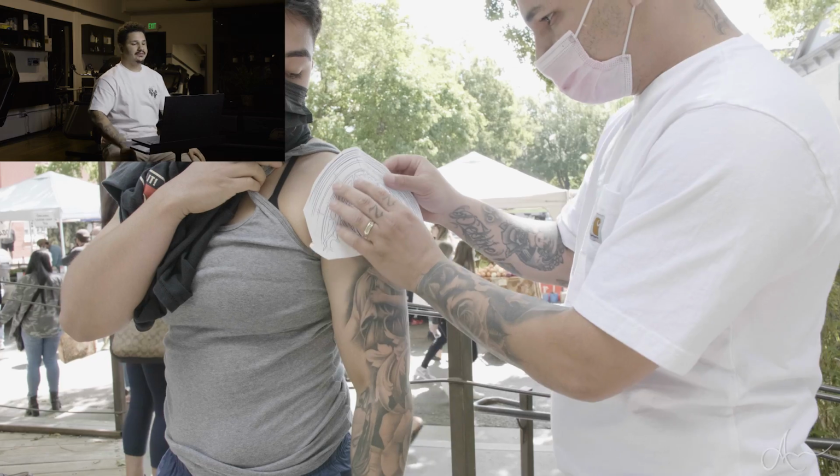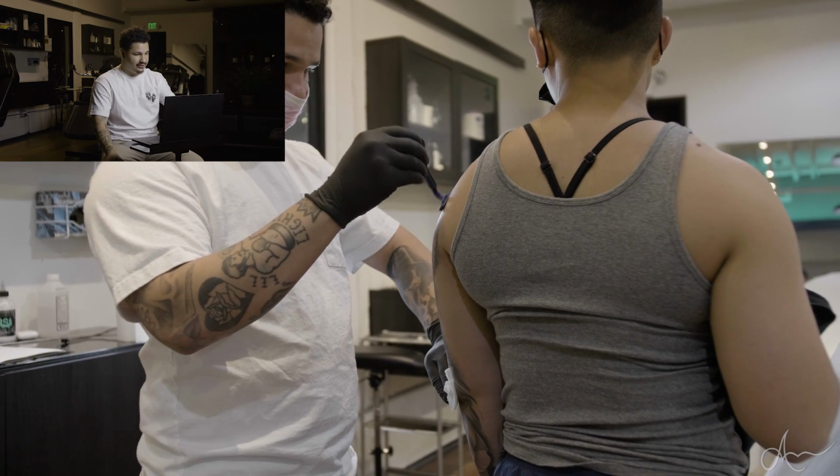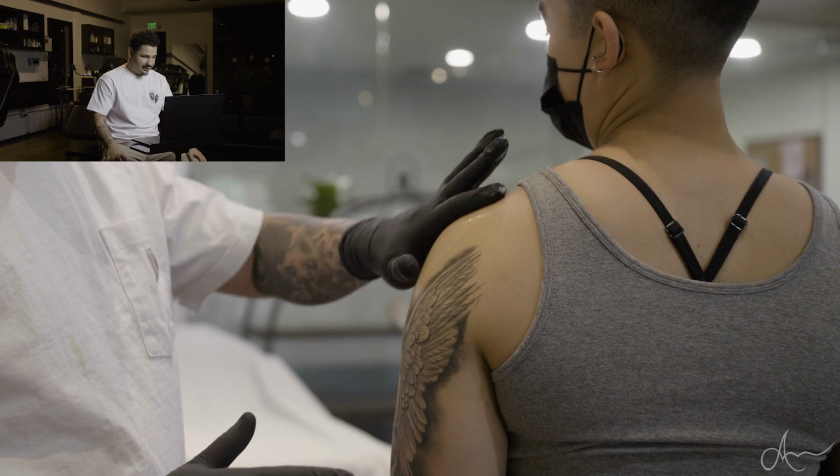Anyways, for this tattoo, I spilled coffee on myself right here. So I don't want to hear no one talking about it, pointing it out. You can't even see it right here, so I think we're good. But there it is, right there.